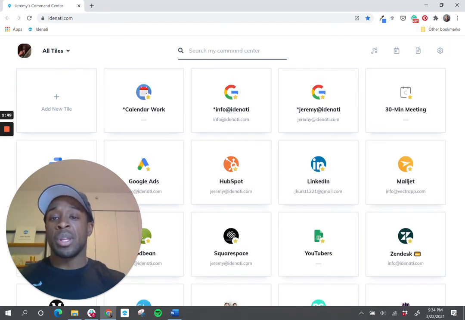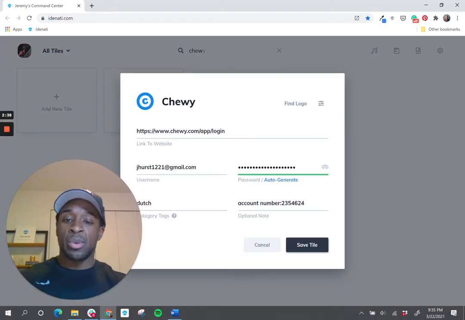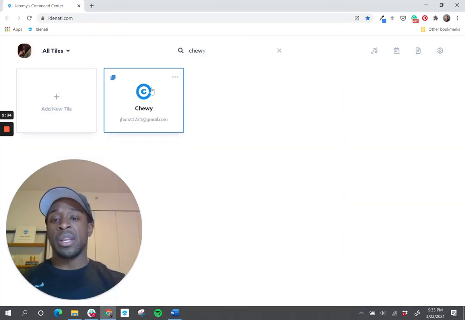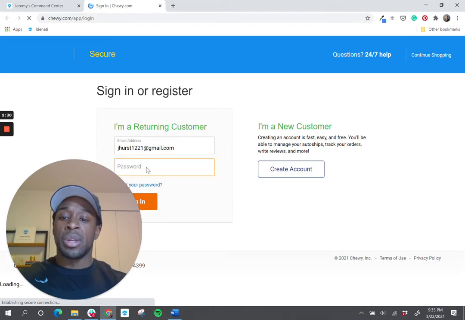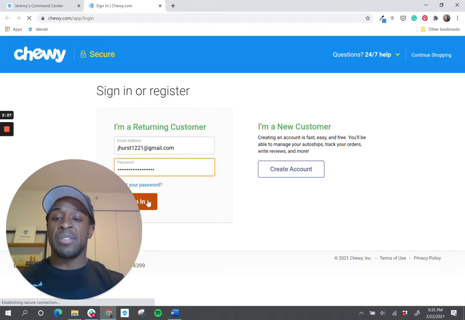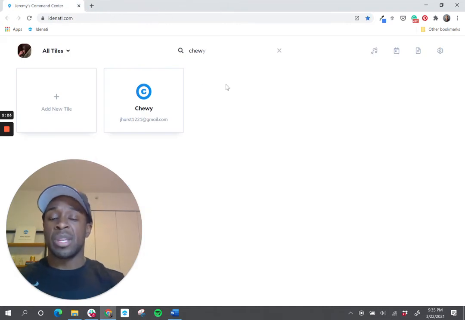Now, very quickly, you'll also note that these tiles can hold a lot more than just the website and the URL. If I look at, say, this tile, you'll see I have my login credentials, my account details, etc. And when I click on these tiles, I land on the website, and then I can very quickly hit Control V to paste in the password, right? Anytime I click a tile, the password gets copied for me in case I need to paste it in.